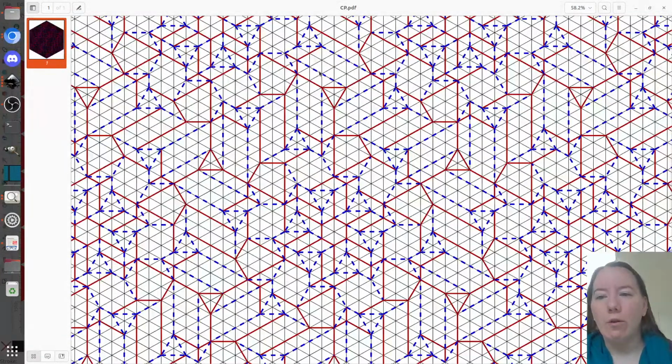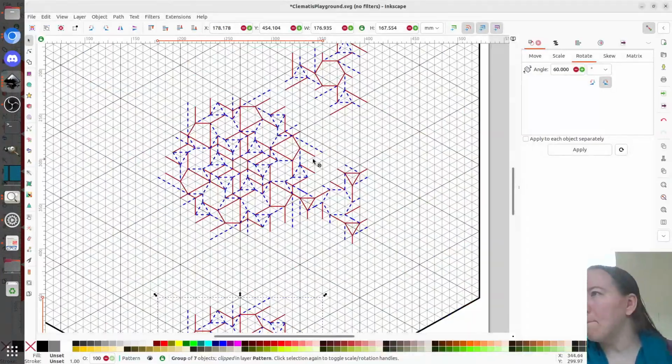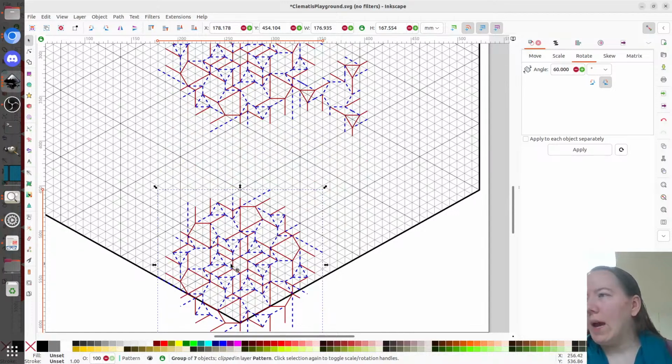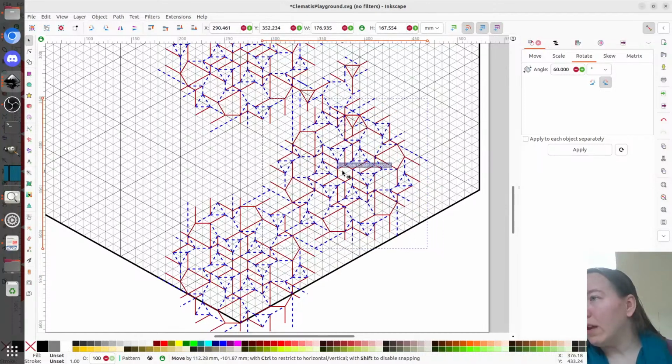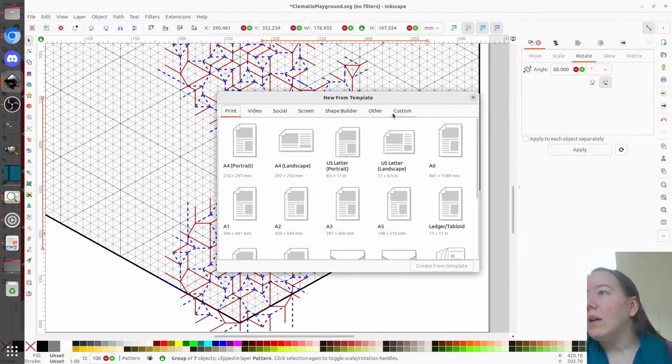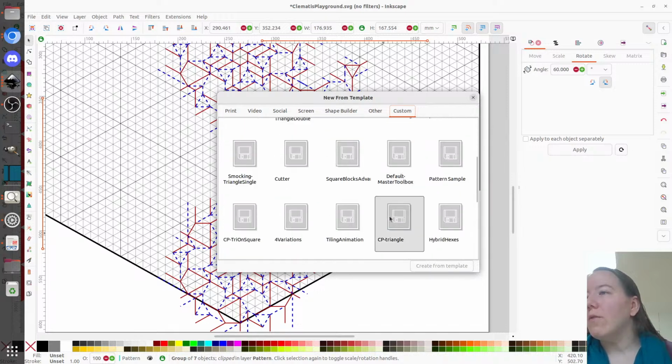I could have also chosen to have the top pleat going to the threefold position, in which case I would have a repeat out like this, and I'm just going to bring that up in a new file.